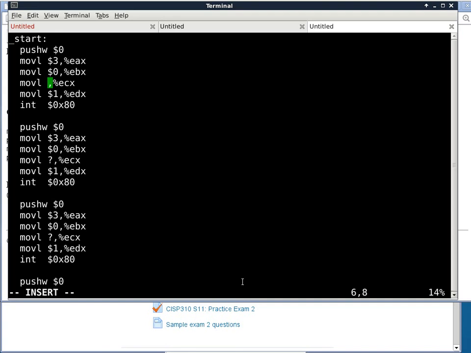Is that really what I want to copy to ECX? What is the purpose of ECX in system service number 3? It should store the address of where to store that 1 byte that I'm going to read, right? Not the content that is already occupying that location. Am I making any sense here?